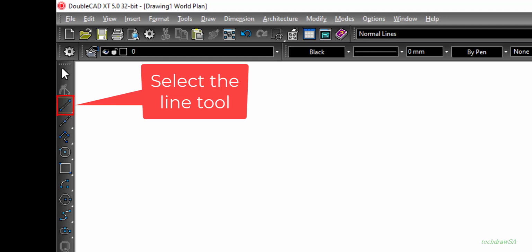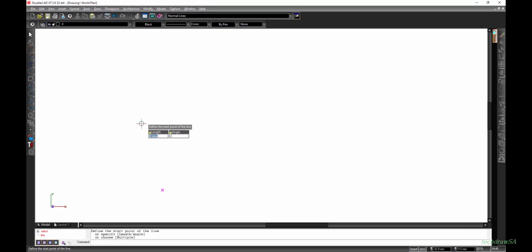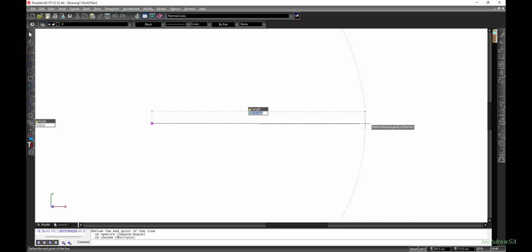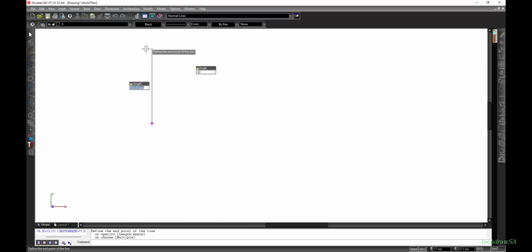So we're going to start with an X and Z axis. So I'm going to start anywhere on my canvas. I'm just going to click and drag that line. Now, if you want this line to be at 0, as you pull it, just hold in the shift key, and then you can drag it and it will stay in the orientation in which you are pulling it. So you can go either horizontal or vertical while holding the shift button, and it will stay either at 0 or at 90 degrees.